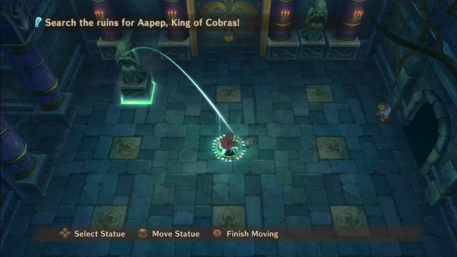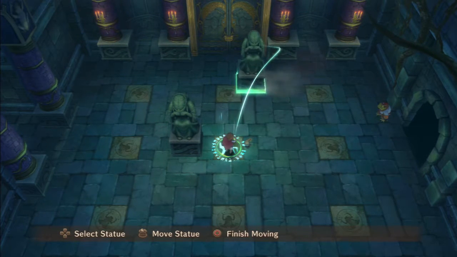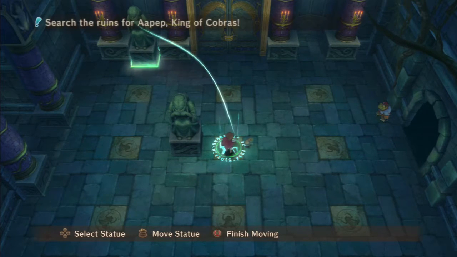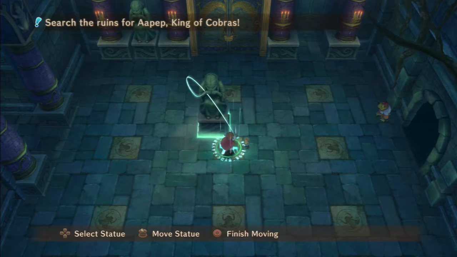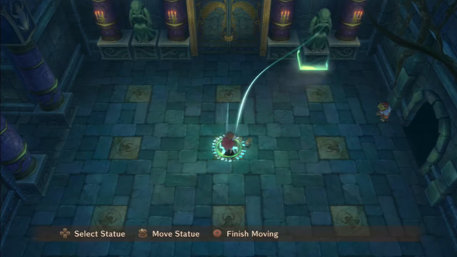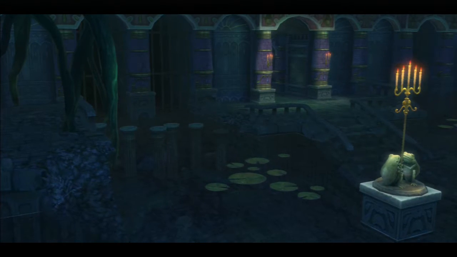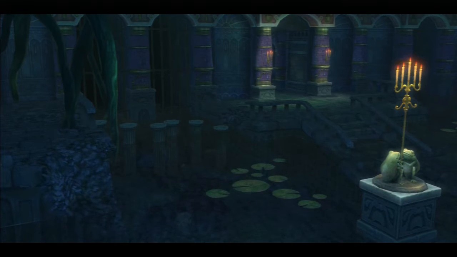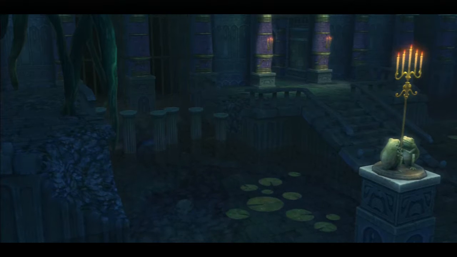And we're just going to pull them out a little bit and reverse their positions. Don't push them all the way back though, make sure they are in that location, not all the way back to the wall. And hopefully, with that done, the water should begin to drain, and it is, so yes, it's really that simple. Simple when you know how.